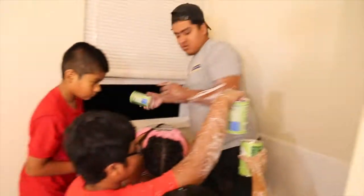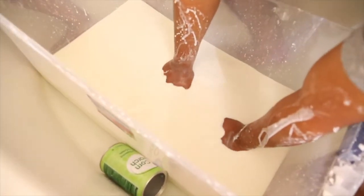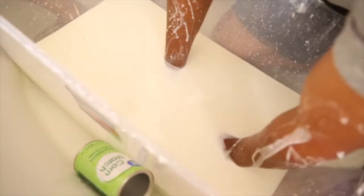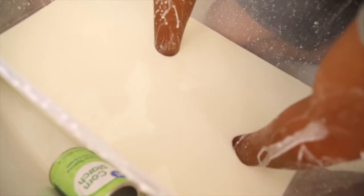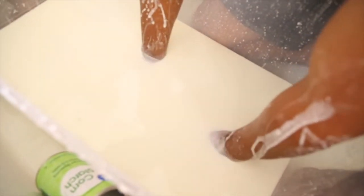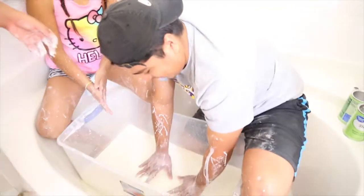All right, guys. So at first I thought it didn't work, but look at this. So if you go in slowly, it melts into your hands. You're about to see. It's crazy. Look. Y'all saw that? It feels like you're rubber latex.